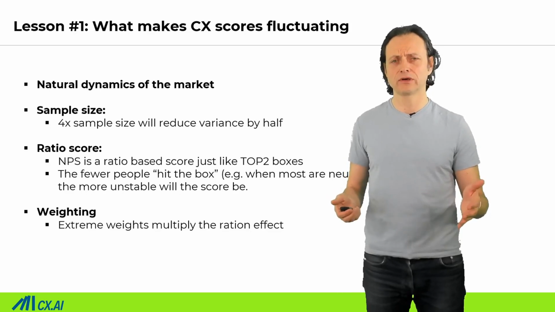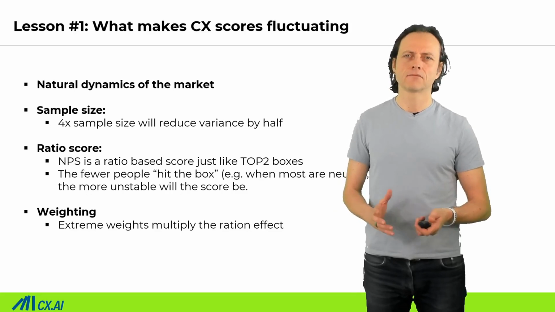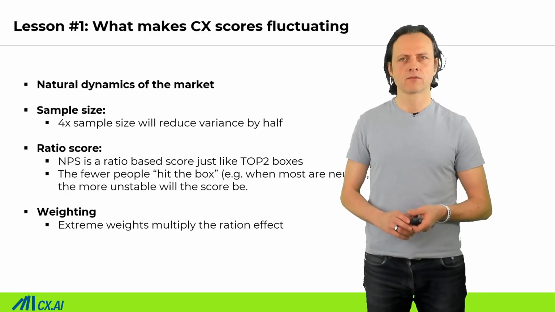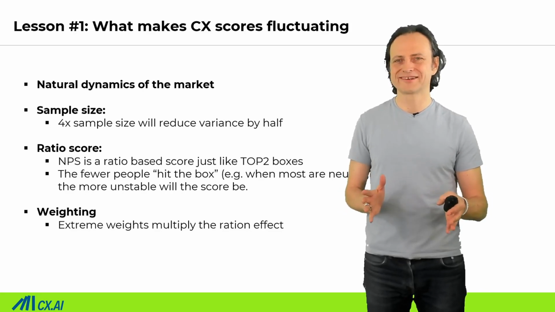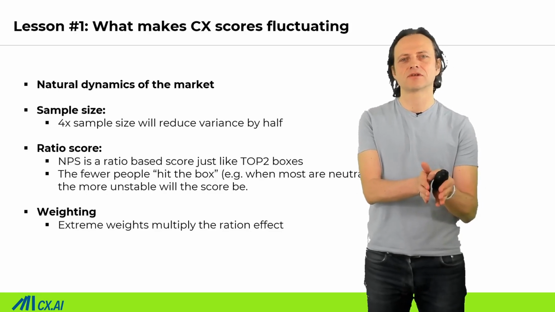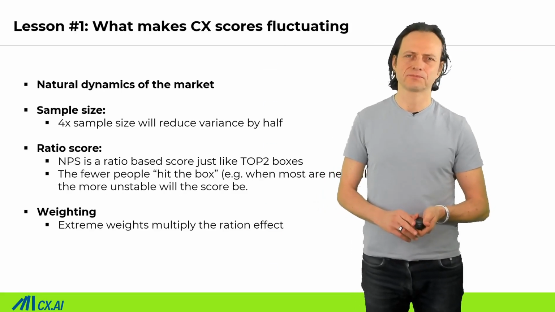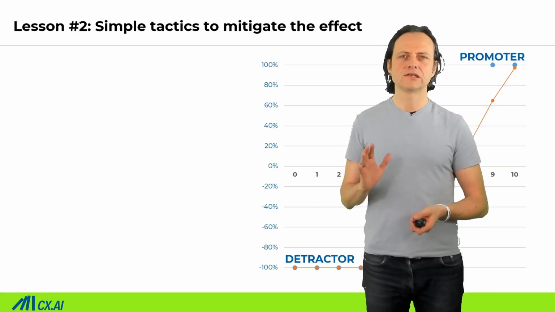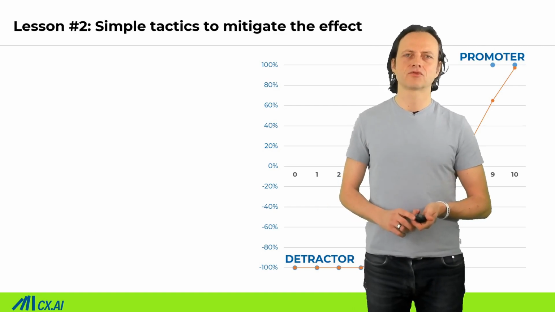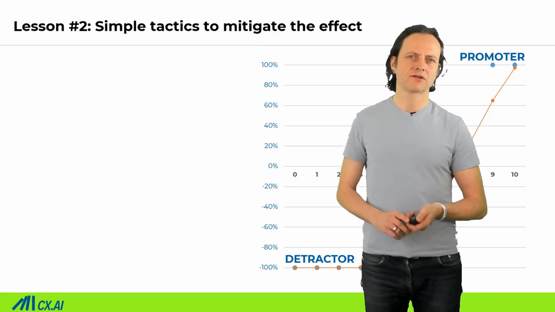So what can you do about it? Let's talk about it in the next chart. You could, of course, get away from weighting, but then you need to split those splits even more. So you need to do a high-value customer split and a low-value customer split. What's better needs to be evaluated. Here are some simple tactics to mitigate the effect, and we talk about more elaborate tactics in the next lesson.